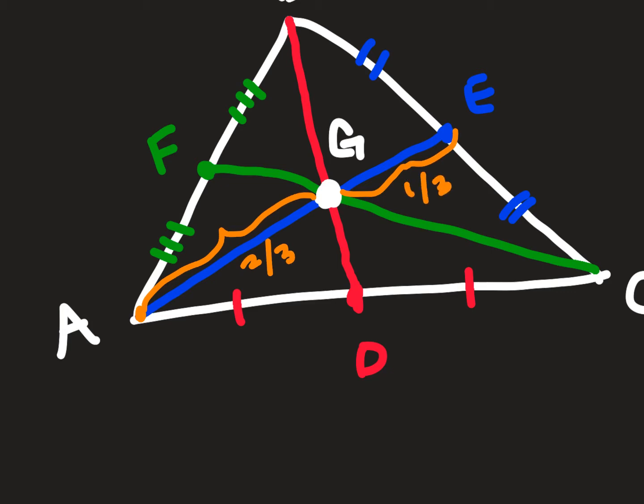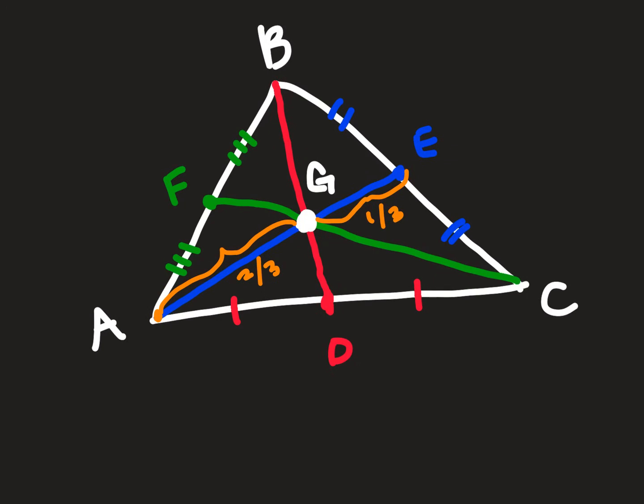And of course this drawing is hand drawn, so it's not perfectly to scale, but you can kind of tell that the part that's touching vertex A is longer than the other part. Same thing for all the other medians. As long as it's touching the vertex, that's the longer side, 2/3. This other one is 1/3. Touching the vertex B, so this is 2/3. And this is 1/3.